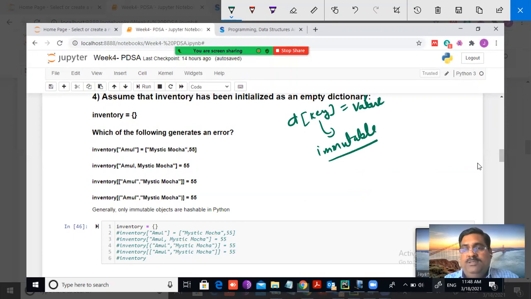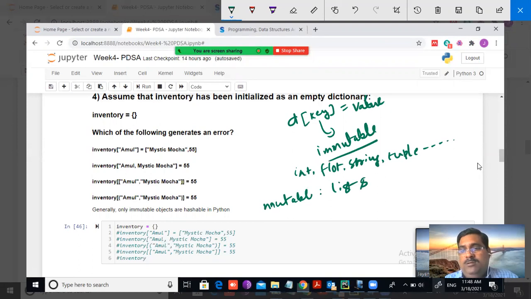Which are the types which are immutable, and which are mutable? In general, the key cannot be a list or a dictionary.